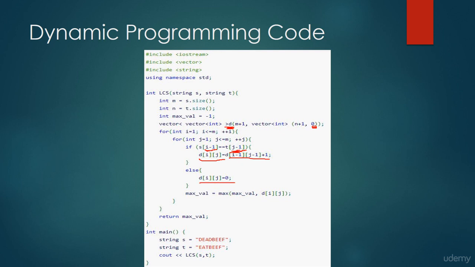Finally, we set max value to the max of max value and dij, and we return max value. It's almost exactly the same as the pseudocode, with just a few syntax differences. Then we set string s equal to dead beef, string t equal to eat beef, and we print LCS, and we end up getting 4, which is the correct answer.